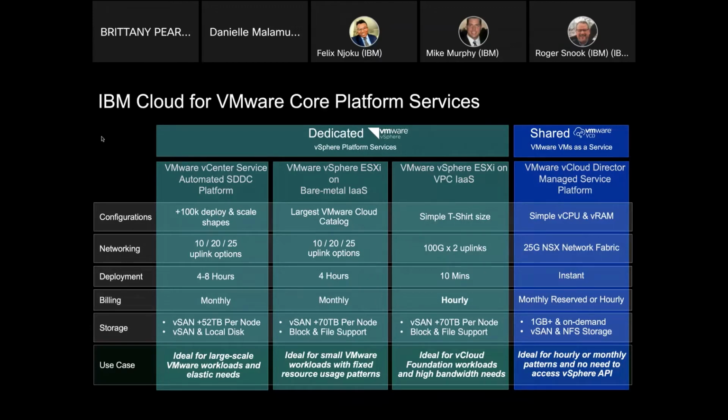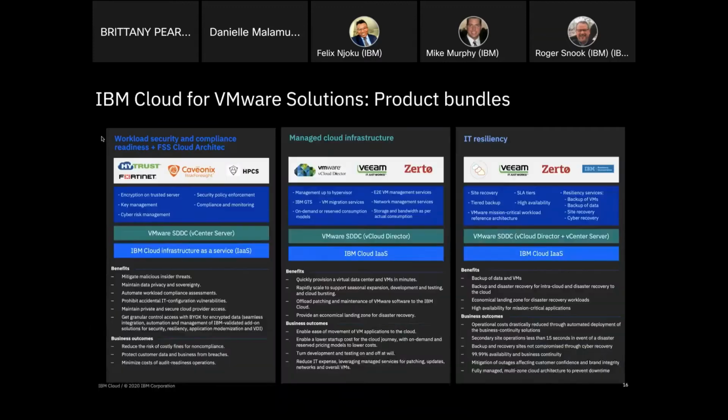VMware Shared, IBM managed VMware platform based on vCloud Director, where our customers are consuming multi-tenant virtual machines. And then the heavy hitter, VMware Dedicated, dedicated clusters configured and personalized to whatever our customers' workloads needs are, that they fully own, operate, and manage. So most of our customers use VMware Dedicated. And then on top of that, I don't want to get into this too much, but when we perfected the VMware cluster deployment options and we made them flexible and customizable, et cetera, we said, what can we do on top of that?